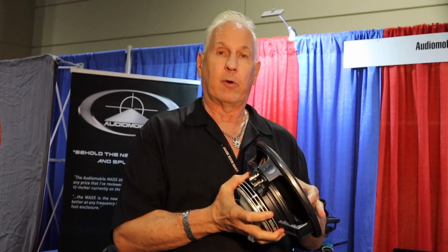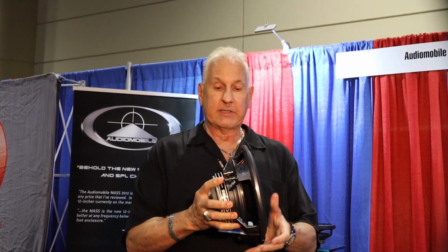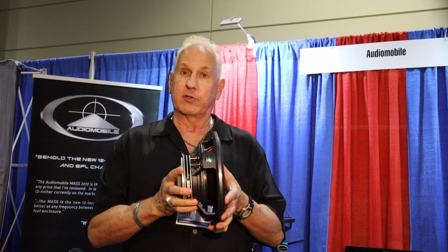This allows for a much lower profile enclosure because it's not the depth of the woofer that really matters, it's the depth of the enclosure. Consider that the net mounting depth of the driver is comprised of how deep is the woofer, how much of a leading edge it has, if it's got a protruding leading edge, and if it has a rear axial vent. All of our drivers use solid motors, which allows it to absorb more heat. There's more steel to dissipate the heat, and you can make the enclosure more compact.